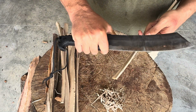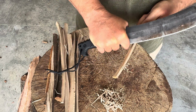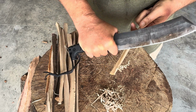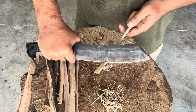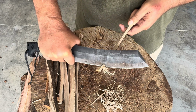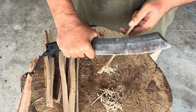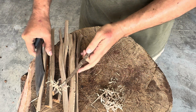So far so good. I got a couple of nice pieces, and hopefully they will do the job to make some feather sticks. I am going to choke up a bit on here. And so far so good. Again, I would recommend a smaller companion knife, a folder or another fixed blade, something a little bit smaller, right? Because this is pretty big. Not the best at the bushcraft stuff, but again, if you have to do it, you know you can.